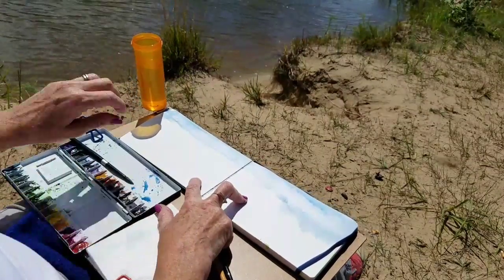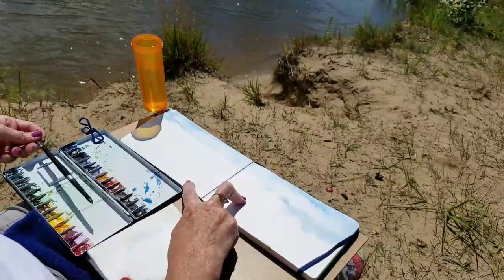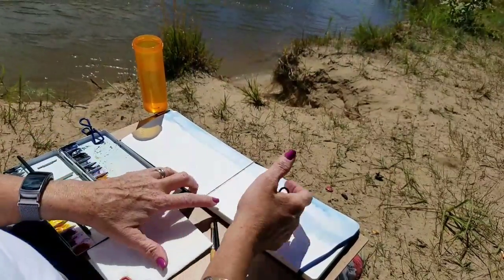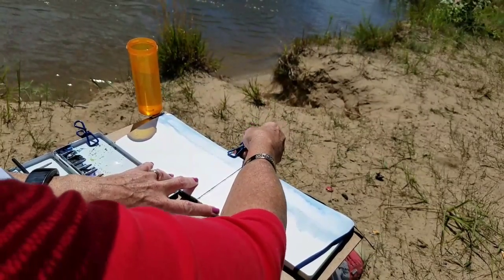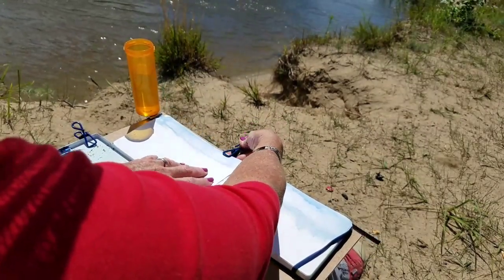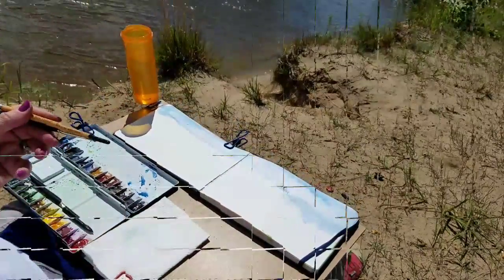And it's supposed to be raining right now, so I'm very thankful for this weather. Thank you, God. Got it made. I'm going to put my clip back on so my book doesn't blow away here. And I'm going to go ahead and speed things up a bit.